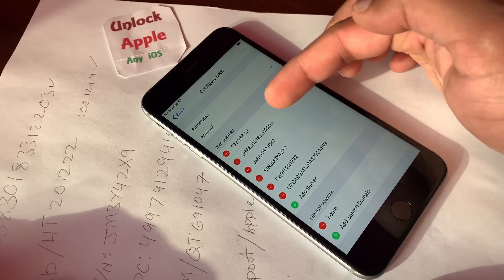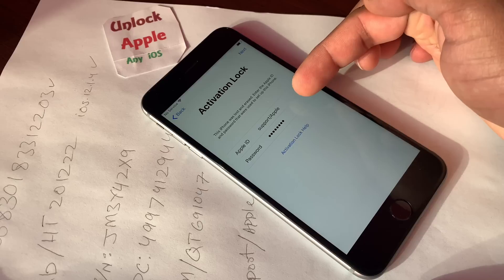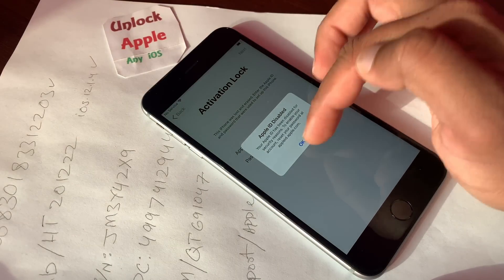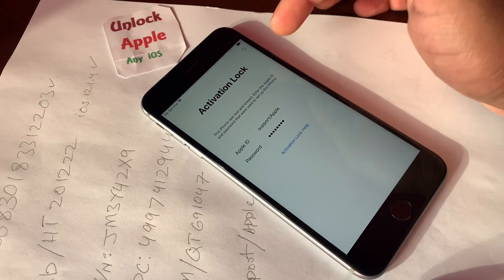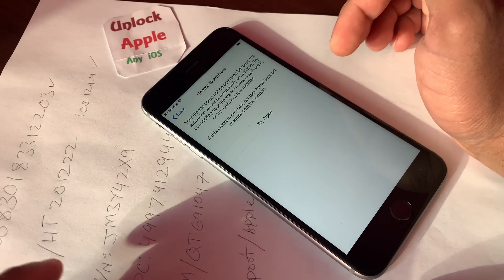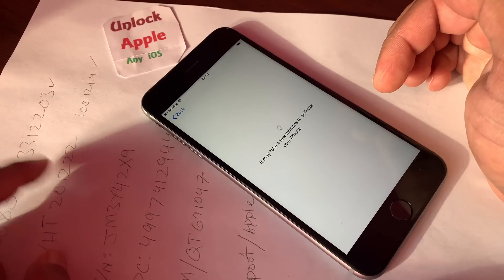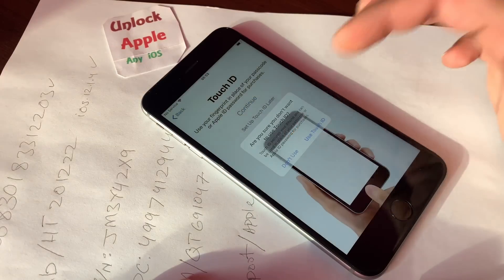Once you do all that, go back one more time, come back — everything is saved. Press Back, press Back, press Done. In the Apple ID field, support forward slash Apple is written. In the password field, write eight dots — I want you to see one more time. Press Next, and keep pressing Next until you get the next screen. All the details added are here. Make sure you have the right iOS code — for me the latest is KB forward slash HD2013, which is iOS 12.1.4. Find your old iOS code from your last software.